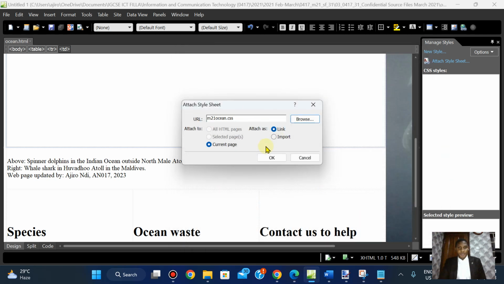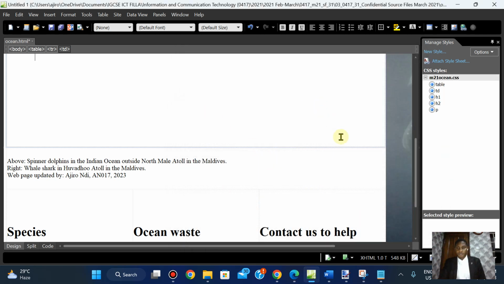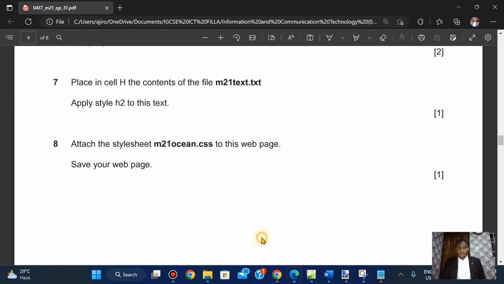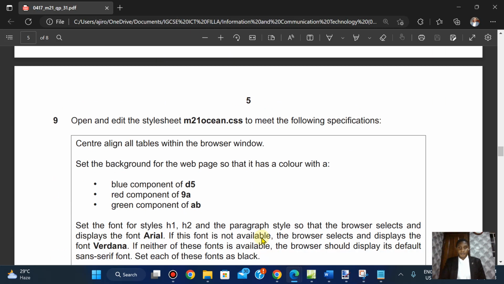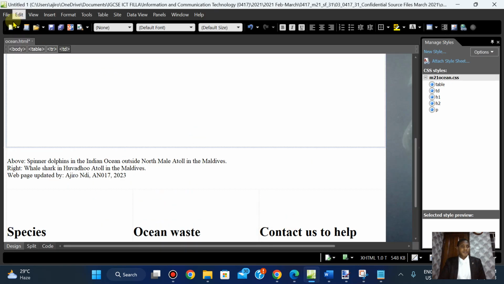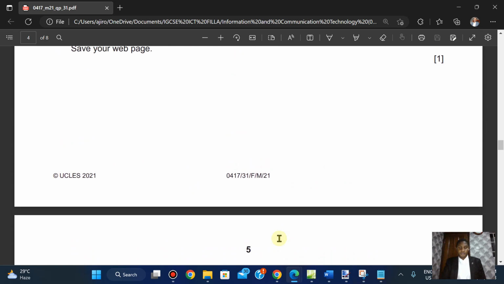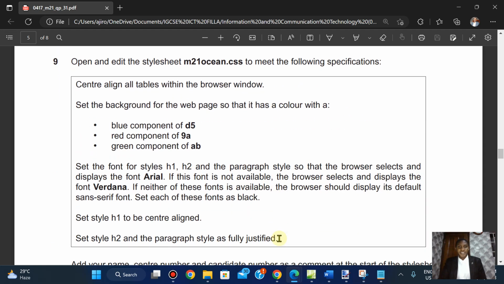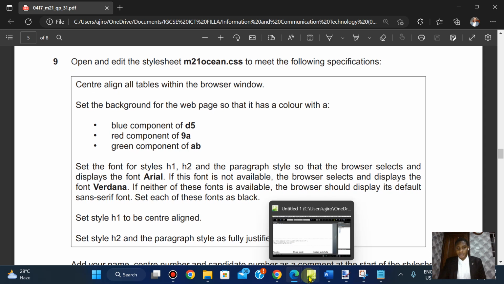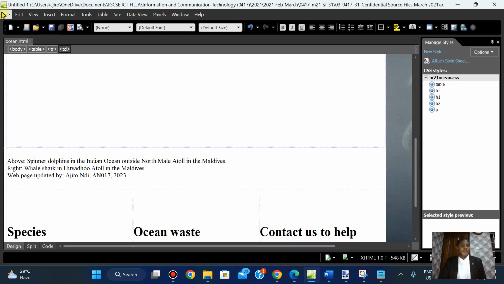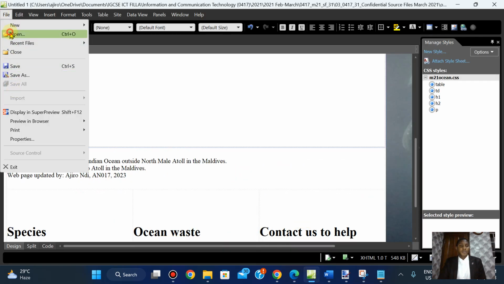I'm going to open it. Okay, I'm going to save my work. Open and edit the style sheet. Let's edit it. Click on file, click on open.